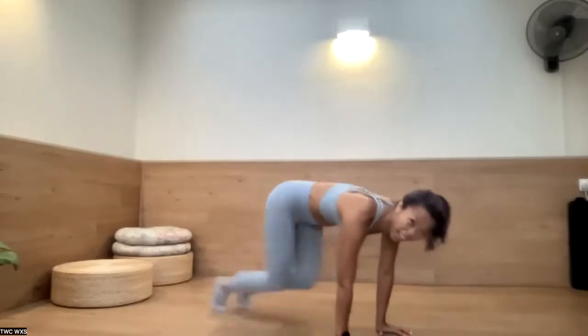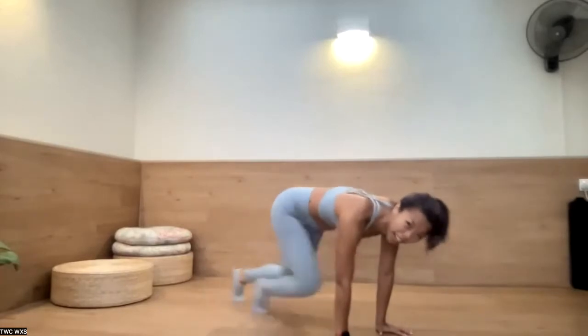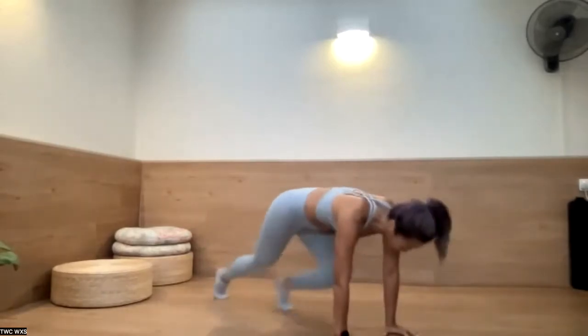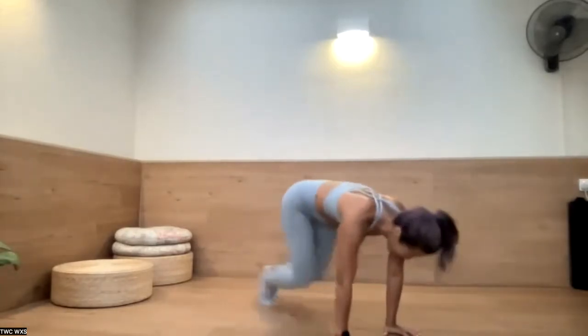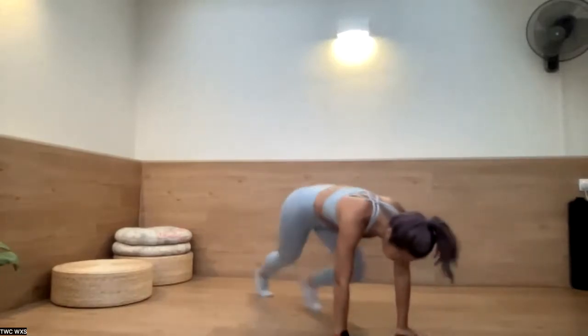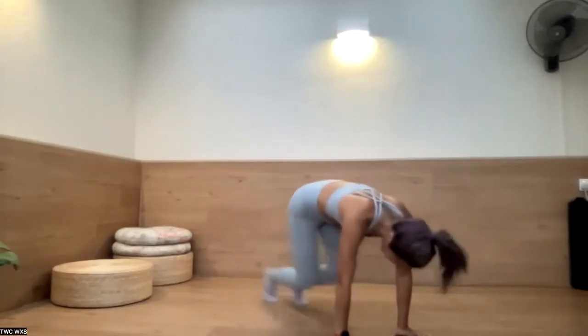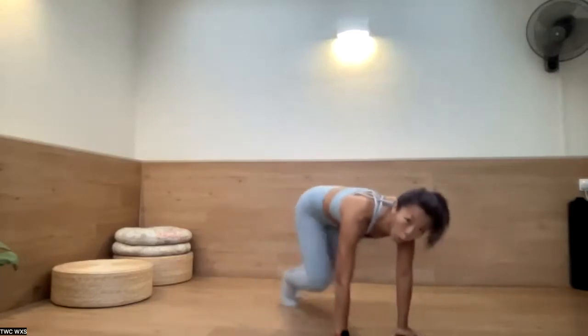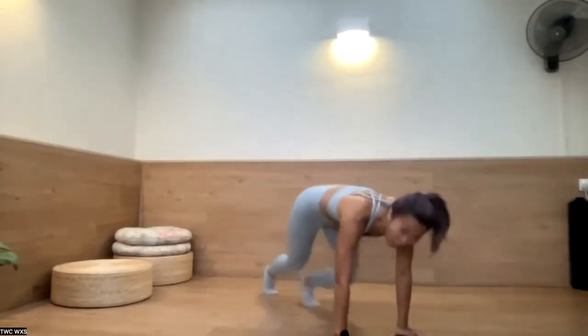40 seconds. Size it up. Size it up, yes. Today, our leg is the one we're gonna work on. 20 seconds to go. Woo. Almost there, almost there. In 5, 4, 3, 2, 1, done. Oh my goodness. First set only.